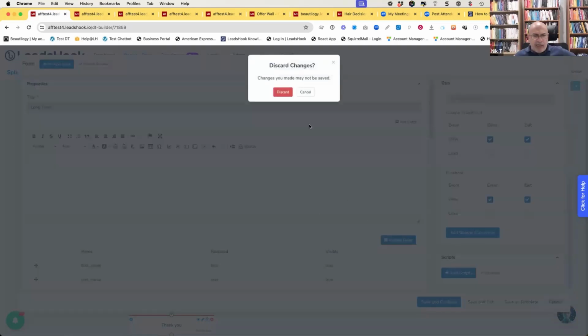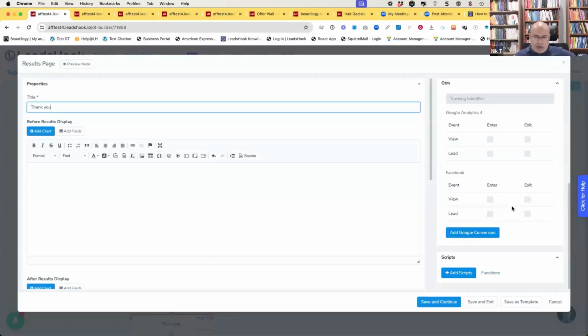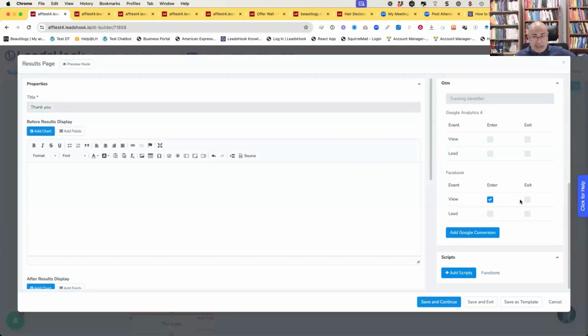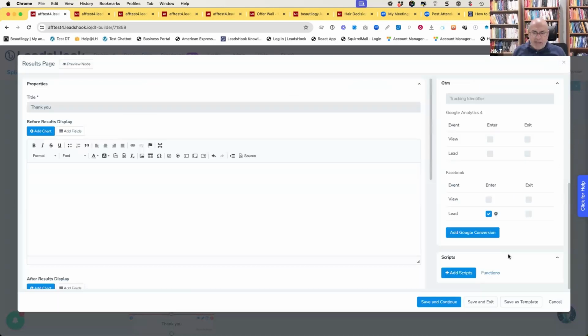And on your final one, so let's say that's your conversion event, you would then on that one go and select. You can still select this. It'll just send you another view event. But usually that's the final page. Hey, thank you so much. We'll get back in touch with you, so on and so forth. You would then select the lead one. Obviously, you don't want to fire lead 5 times, because then you'll get erroneous data. You only want to put lead 1 time. In which case, you're going to put your value here, pick your currency, and that's it. And so you pick your lead 1 time. For everywhere else, you are more than happy to put the view event.